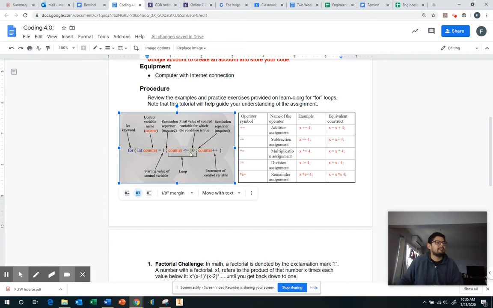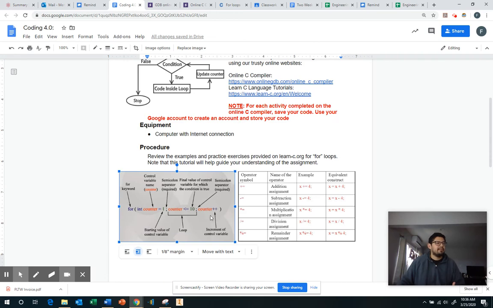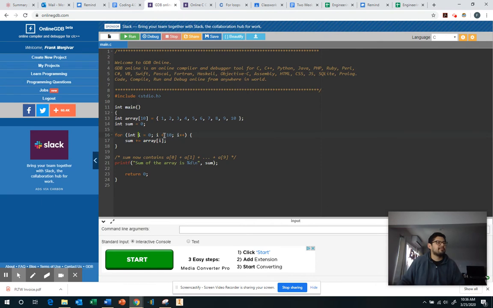Counter is less than or equal to 10. So what it's saying is it's almost like a while loop that you're going to see later. The counter currently is equal to 1. While it's less than or equal to 10, run this code. As soon as this condition is not true, it's going to run inside the loop, then the condition will be false. Eventually, I will be greater than 10, and then stop the code. This plus plus, I want to go ahead and describe soon enough, but why don't we jump back into it?